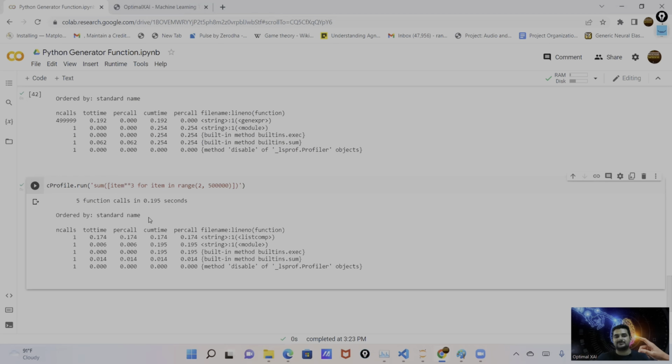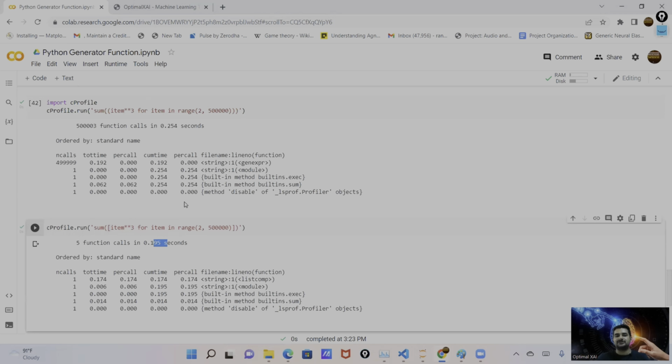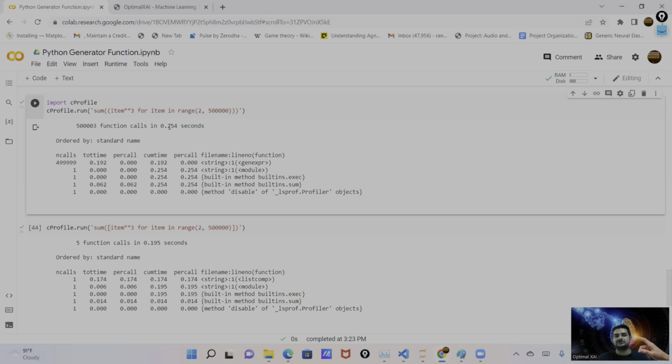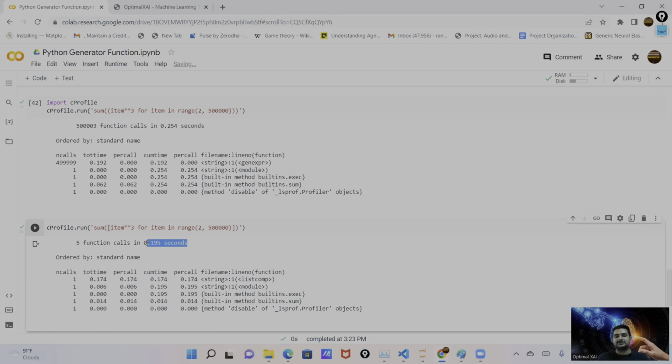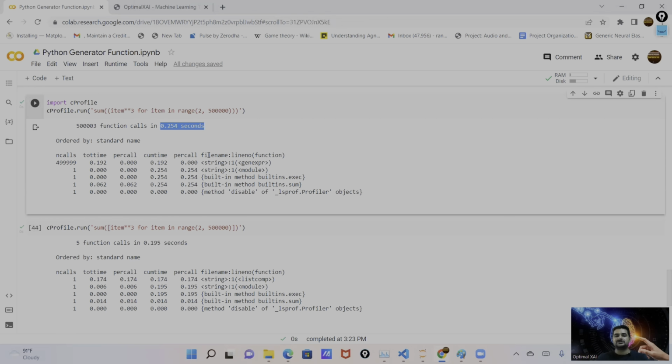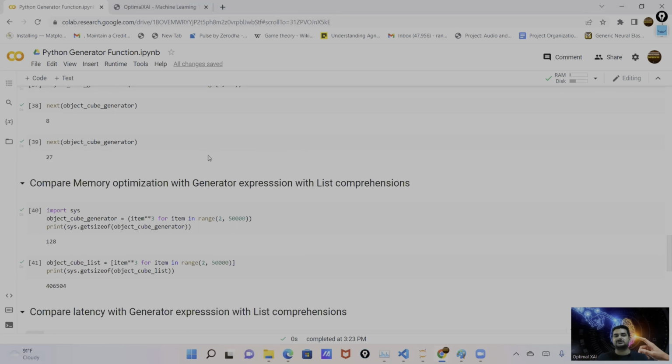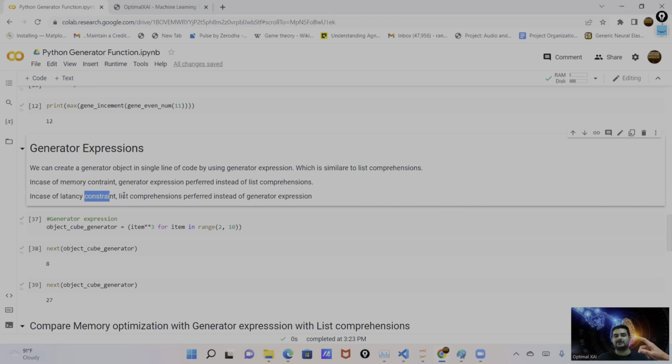If I run this, it takes 0.195 seconds. So if we compare this with the generator, the list comprehension is faster. That's why, as mentioned above, in case of low latency requirement we prefer list comprehension, and in case of memory constraint we prefer the generator expression.